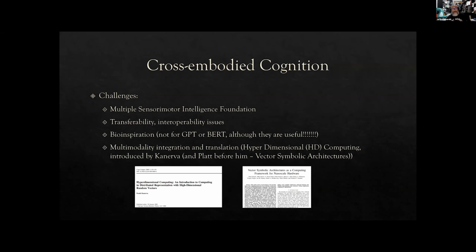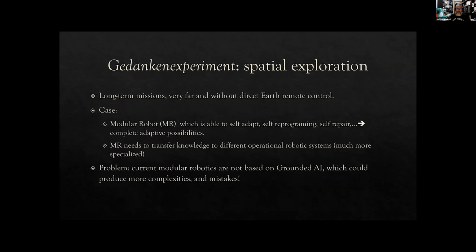So one challenge is the multiple sensory design. Another one, the transferability and interoperability of these systems. Then the kind of bio-inspiration, not only human, but also other kinds of biological systems that at some point can be useful for some kinds of processing. Bees, for example, or ants, or even bacterial intelligence, which is not so crazy, because some specific problems may require different kinds of computing processes. And finally, the huge problem of multimodality integration and translation: how to integrate this multimodal data into a normal stream of data that can be used for taking some kind of solution.